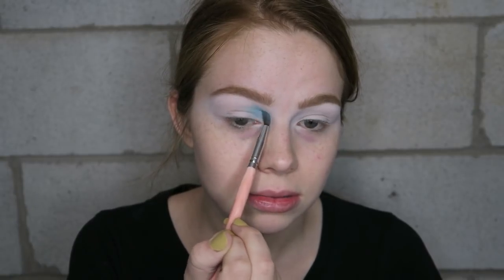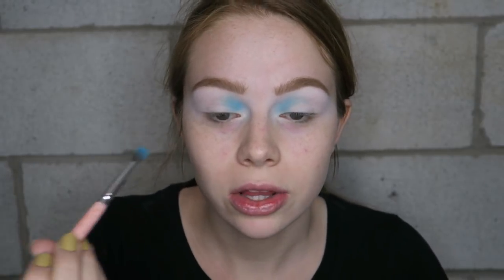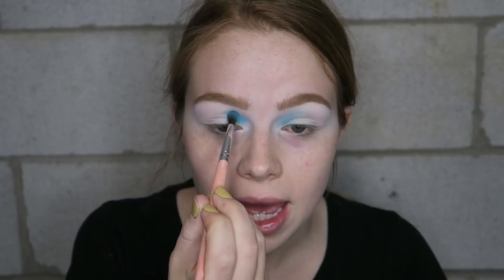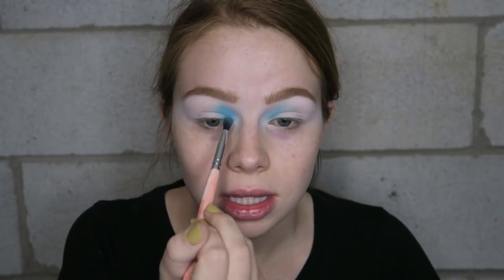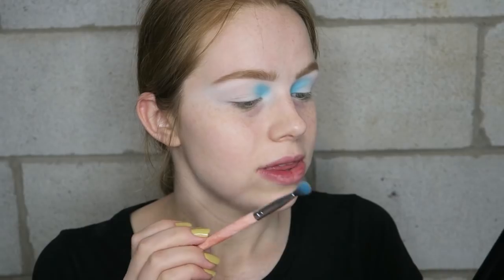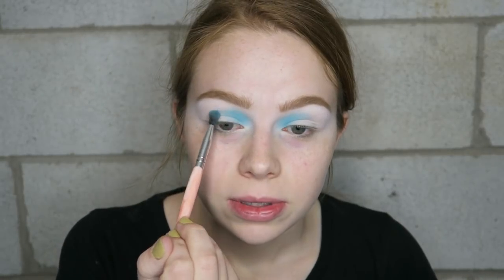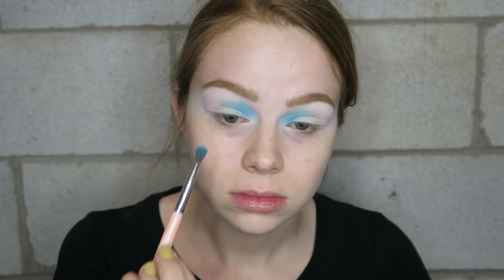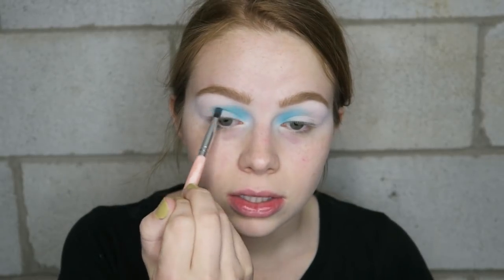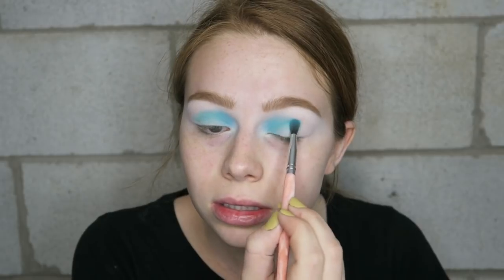Decent pigment. I think I'm just going to build that color up a little bit, and I see people who use colorful eyeshadows, they normally do more patting motions before they blend, so I think I'm just gonna try that out, and I think that definitely helps. So I think I'm gonna go ahead and take this shade right here, which is called Punky, and I'm just gonna put that in the middle here. Be a little bit lower down. Again, just gonna pack that on.